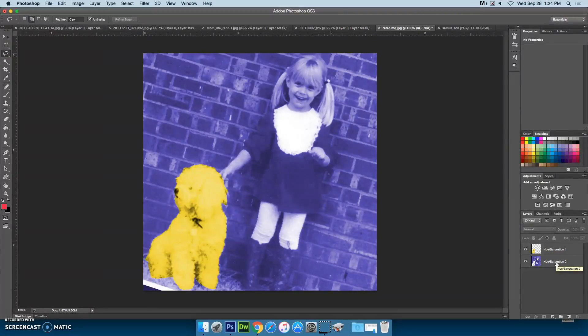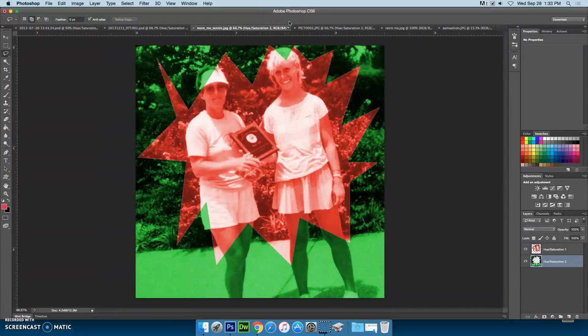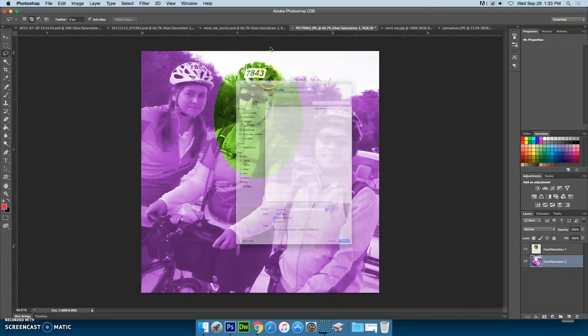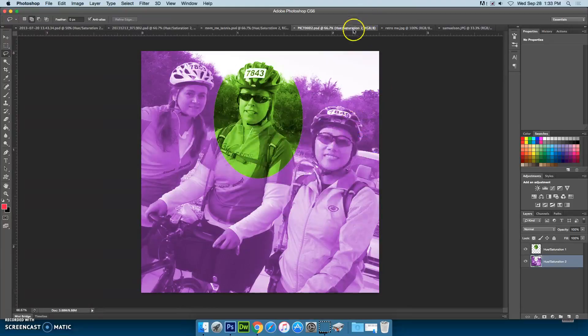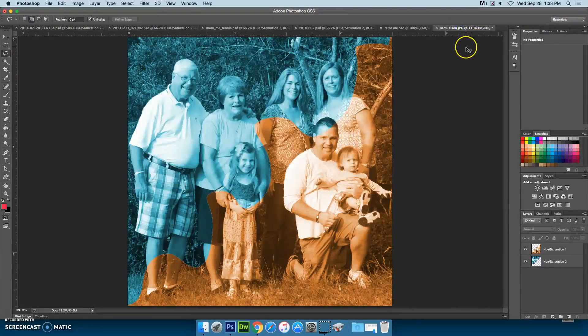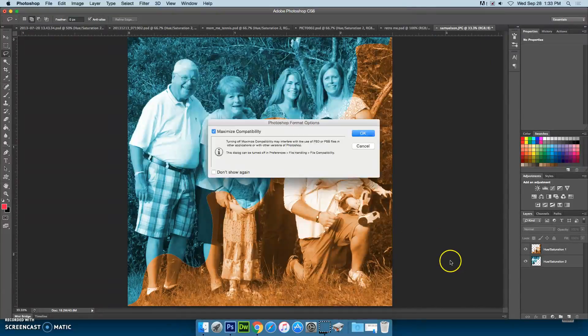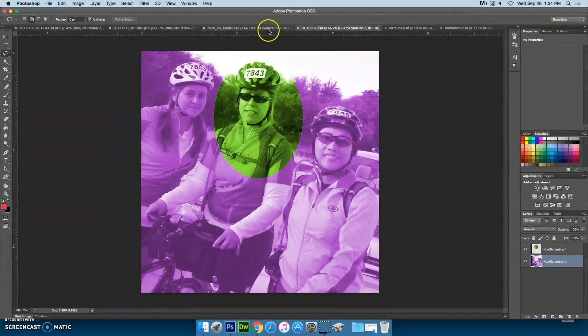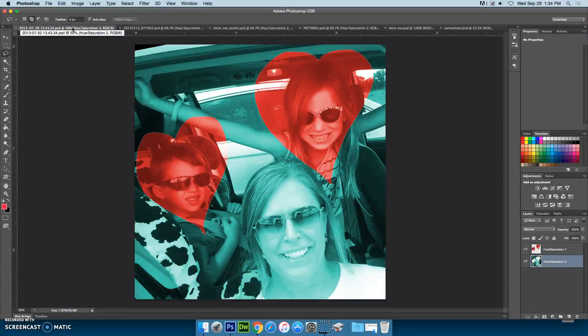At this point, I'm going to pause my recording so that you can finish your photos, and then we'll come back and go on to the next step. You do need to save all of these as Photoshop files so that it keeps the layers intact. It will likely make the format Photoshop automatically. You don't have to rename them — just keep them the same name as your photo. At this point, you should have six Photoshop files that have hue and saturation applied based on the selection you made with your layer mask.